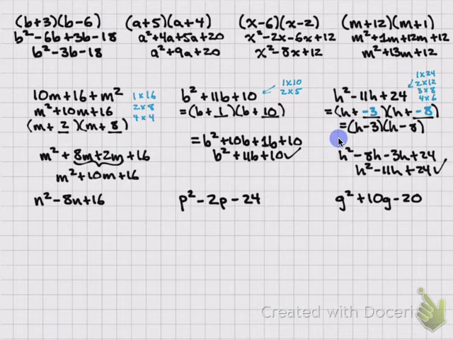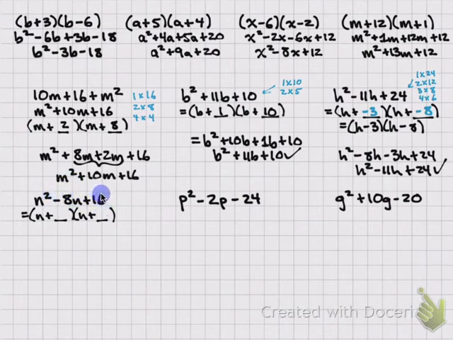All right. Hopefully we see a pattern developing here, and maybe you can start anticipating how to factor these before we even make it through in this video. But let's continue. n squared minus 8n plus 16. Standard form, no common factors. This is that specific type of trinomial. So we know immediately that this is going to factor as n plus some number times n plus some other number. These two numbers have to multiply to give positive 16, and they need to add together to give negative 8.